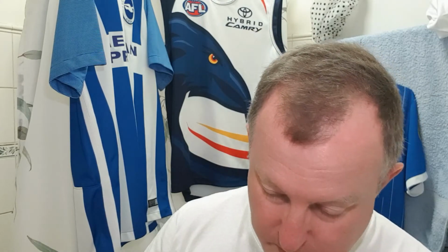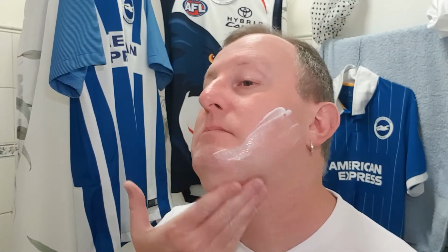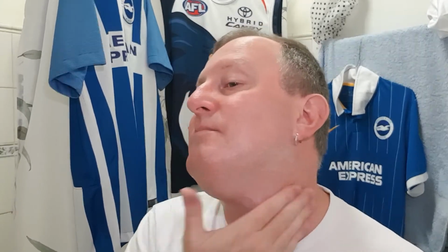So we'll go with the aftershave balm. Whoops, that's probably too much. There we go. Definitely too much. Dry off the hands and start again, and should all be good.